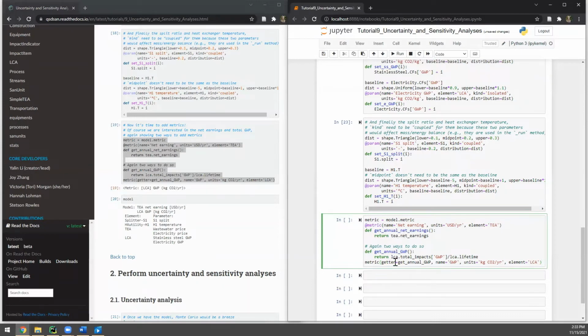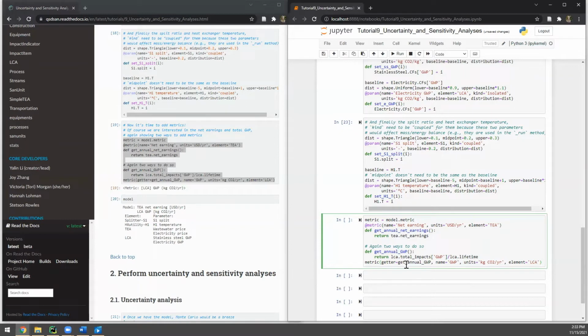And then similarly, there's a different way you can do this too. First we can define the method get annual global warming potential. We'll tell it what to return. So we want the total impacts of global warming potential of the LCA divided by the lifetime of the LCA. So we want kilograms of CO2 per year. And then we can define the metric.